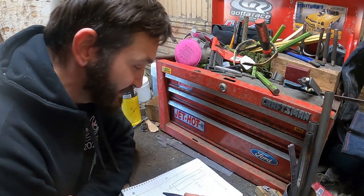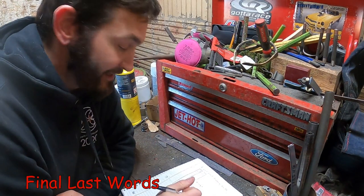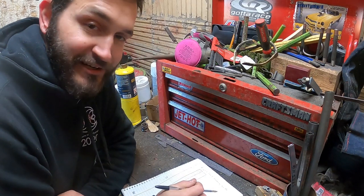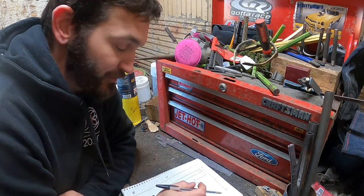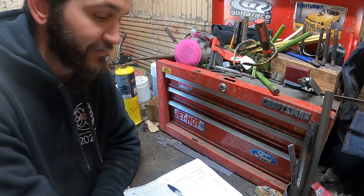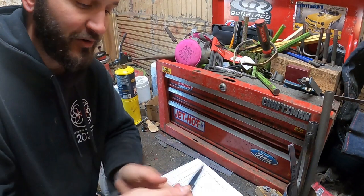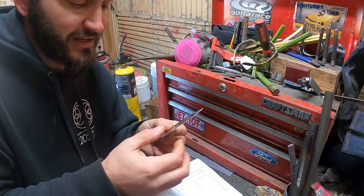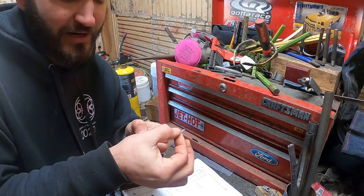So what we're going to be doing today is something quick and easy, but still going to be awesome. It is a right-handed grafting knife. The reason you have knives that are right-handed and left-handed is because on a knife you have a bevel. This knife edge bevels in from both directions.